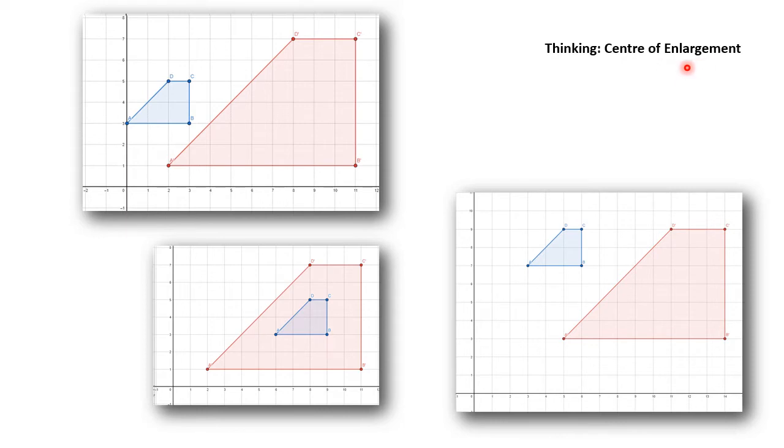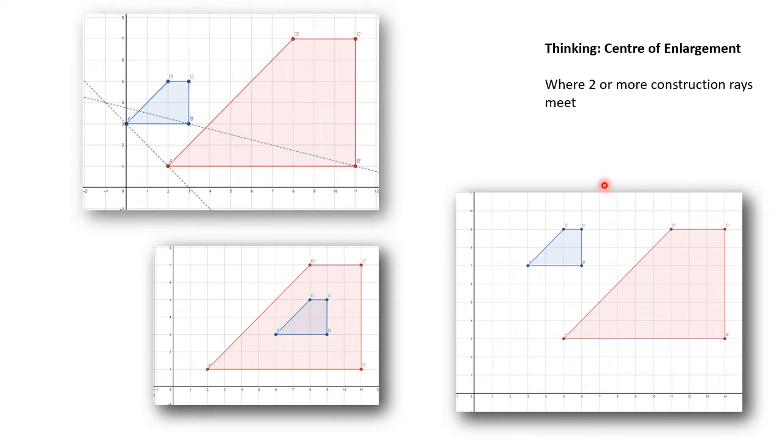Thinking about then, the next thing I want to look at is the centre of enlargement that we should be using when we're doing these shapes. The centre of enlargement is where 2 or more of the construction rays join together. So if I take my first shape over here, and I draw a construction ray through the corresponding vertex, so the corresponding corners of these shapes, and I'm just going to draw it through 2 corners. I could draw it through all of them, but I'm just trying to keep my drawings nice and simple. I can see the centre of enlargement where these 2 construction rays meet is at the point -1, 4. So these construction rays go through corresponding corners or vertices, and the centre is where they meet.